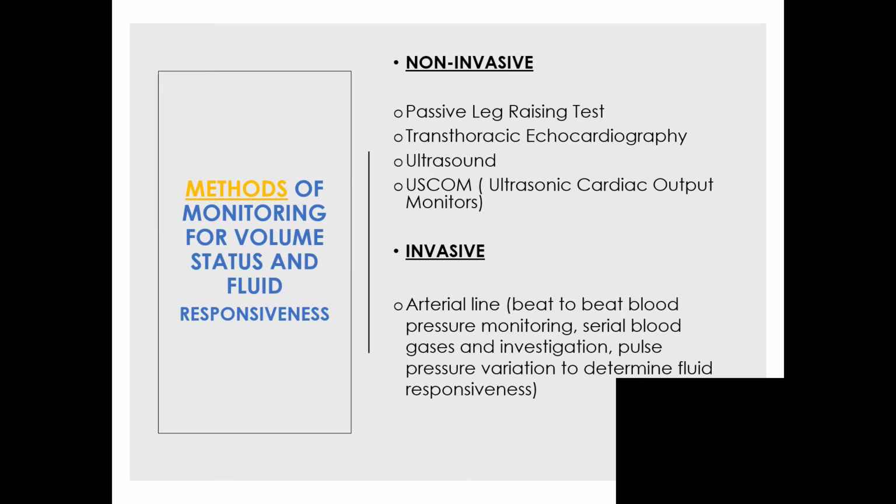Now, methods of monitoring for volume status and fluid responsiveness can be divided into non-invasive and invasive methods of monitoring. There are a few non-invasive methods that can be used, which are the passive leg raising test, transthoracic echocardiography, ultrasound, and USCOM. This is also known as the ultrasonic cardiac output monitors. Invasive monitoring that can be used is an arterial line, which provides us beat-to-beat blood pressure monitoring, serial blood gases and investigation, and pulse pressure variation to determine fluid responsiveness.